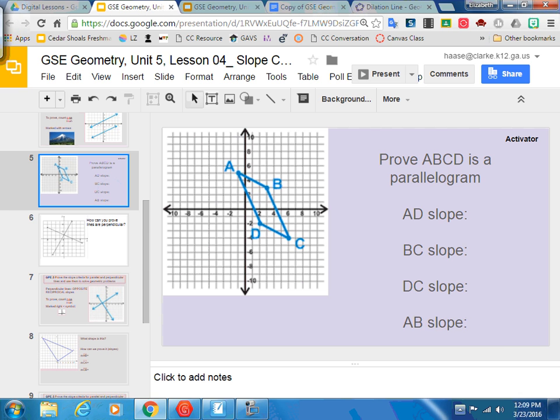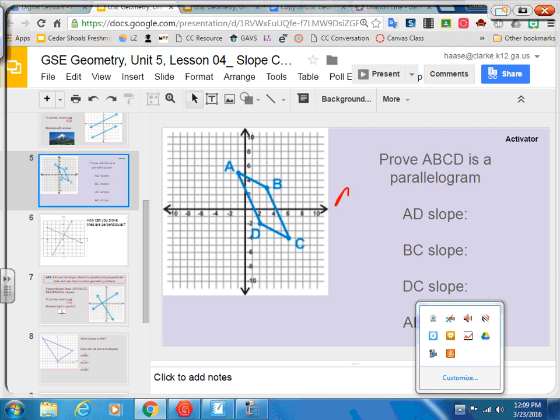At the bottom of your guided notes, we should write AD is parallel to what? BC. Make sure you put the segment line on top to show that those are segments. What other statement do I need to fill in to the right? AB to DC. Good. That's not Washington, D.C. That's the sign of the parallelogram. Don't be confused.